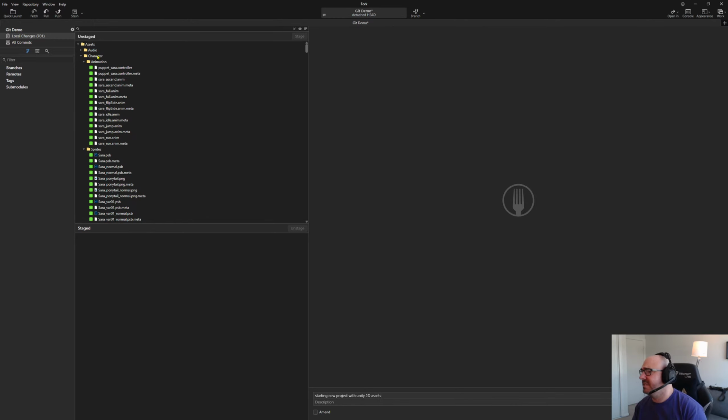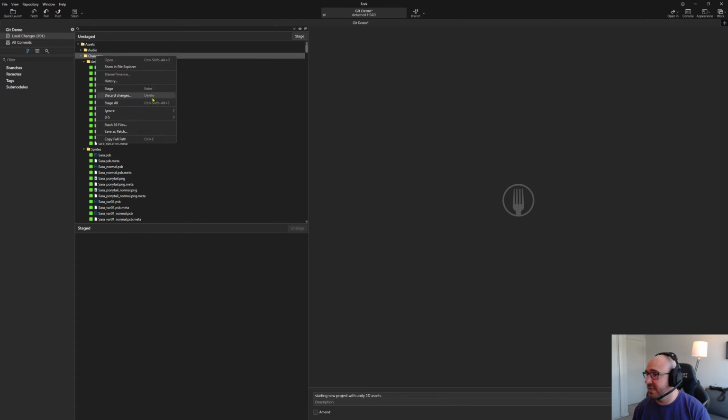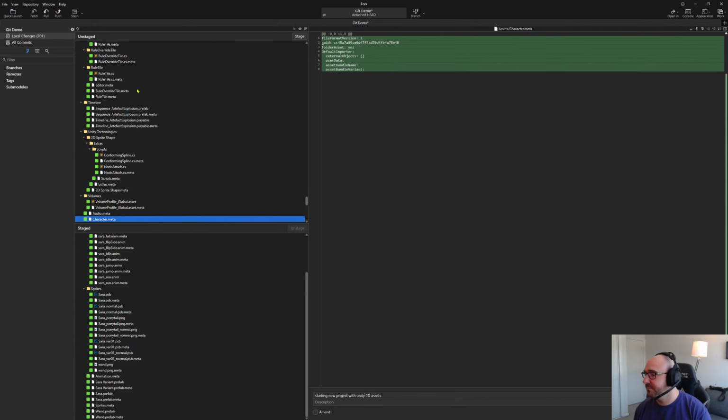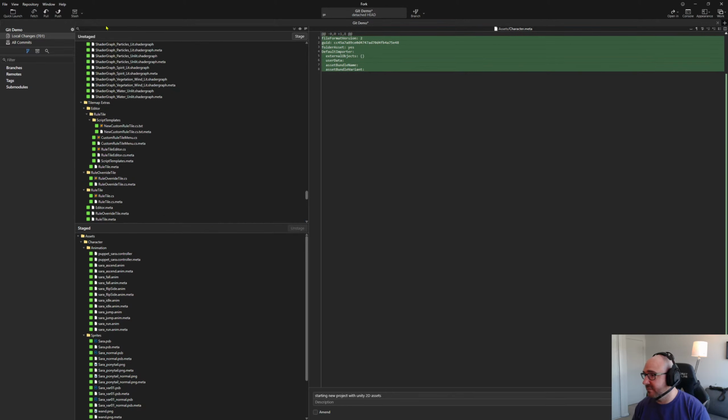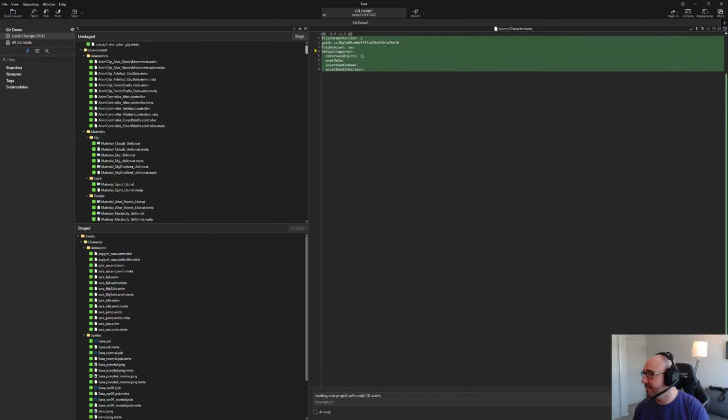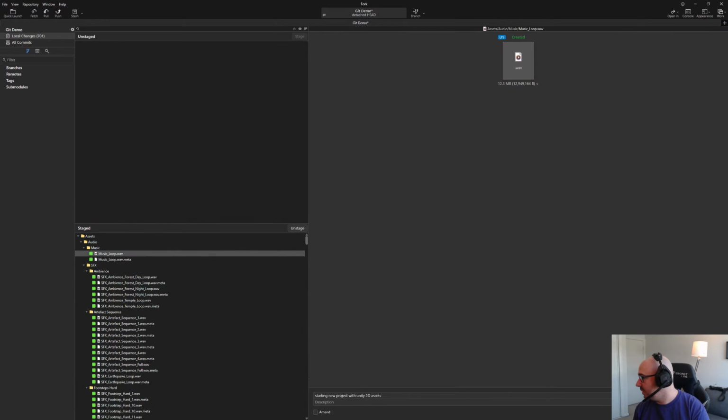In this particular instance, for initializing a repo for a first commit, I wouldn't worry about this. I would just commit the whole thing at once. But we could always grab the character folder here and tell it to stage just that folder. It's going to grab everything under that folder as well, and we could stage that separately. You can see all the other files are still just unstaged at the moment. For the purpose of this, I'm just going to hit the two little down arrows here, which will stage everything. So nice and easy. And we are going to commit.